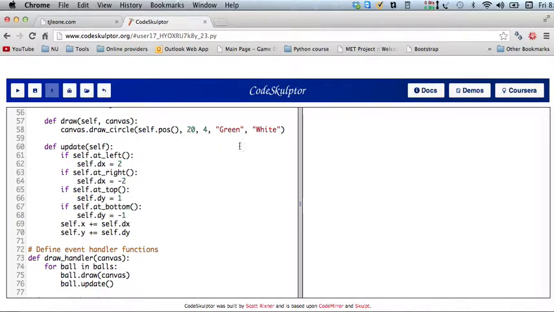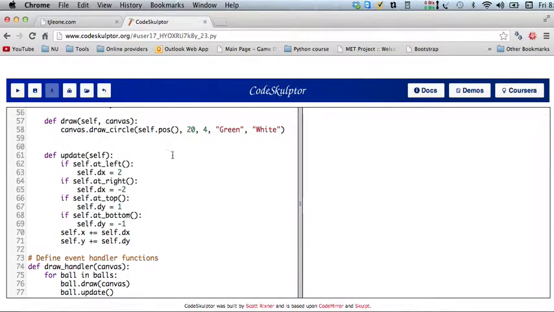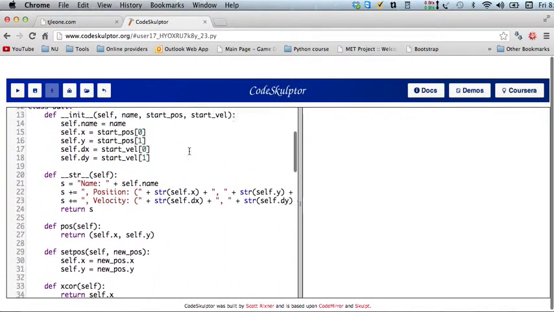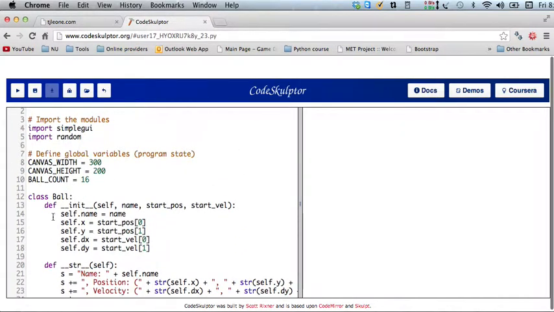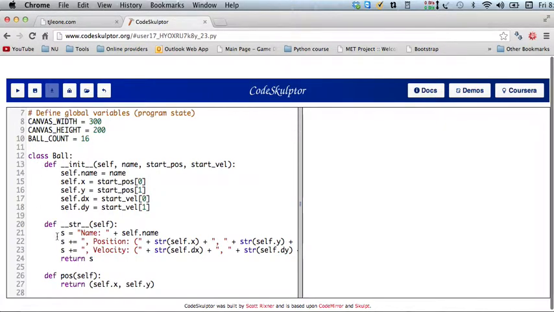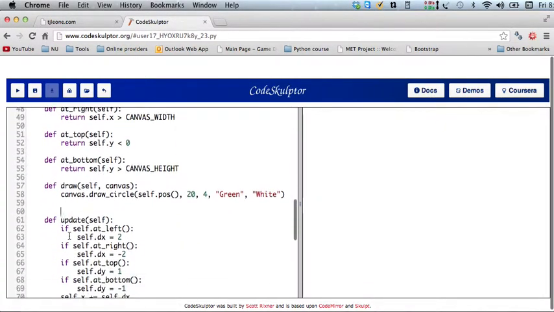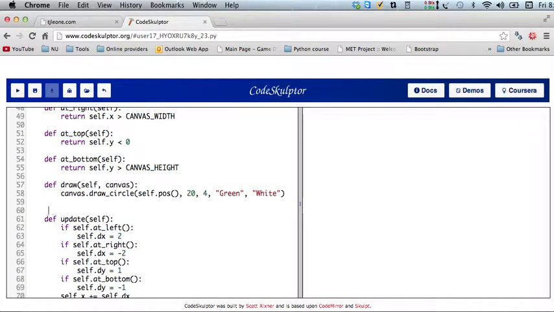So what I'm going to do is create another function here. Or actually, this is a method, right? This is a method in the ball class. So all these indented functions are actually methods that belong to the ball class. And I am going to define, let's say, bounce at edge.